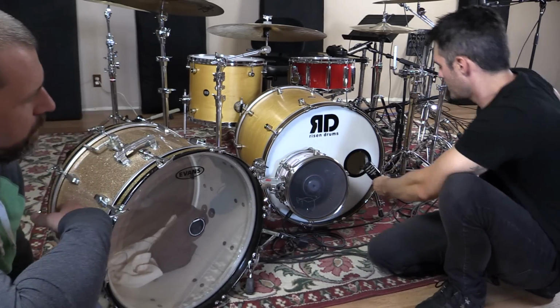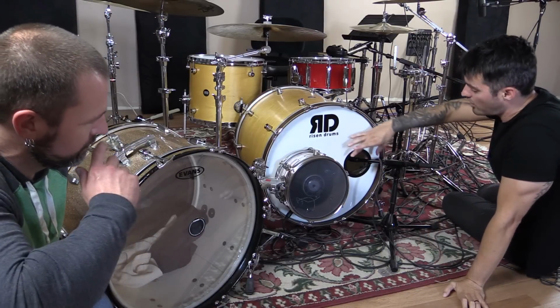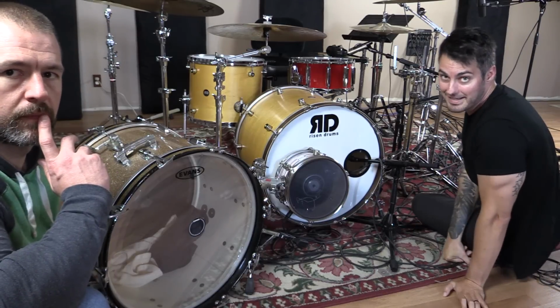Yeah, let's do it. I'm going to go ahead and place this carefully in the hole so you're not making the hole any larger than what it was originally. Now, a lot of kick drums, like your own, probably don't have the hole exactly centered. Some do. A lot of the older ones do for sure, but these days they're making them off center a little bit, which is a pain in the butt for miking purposes.